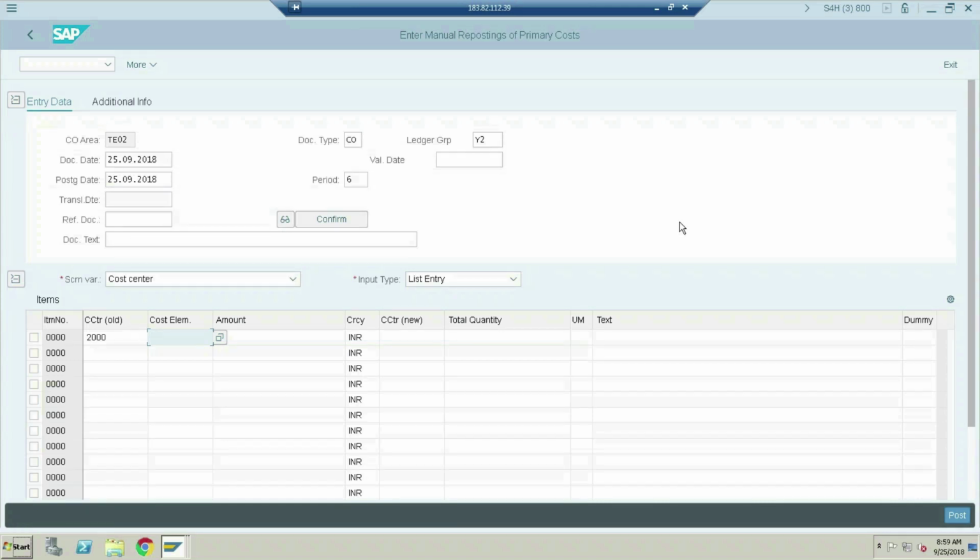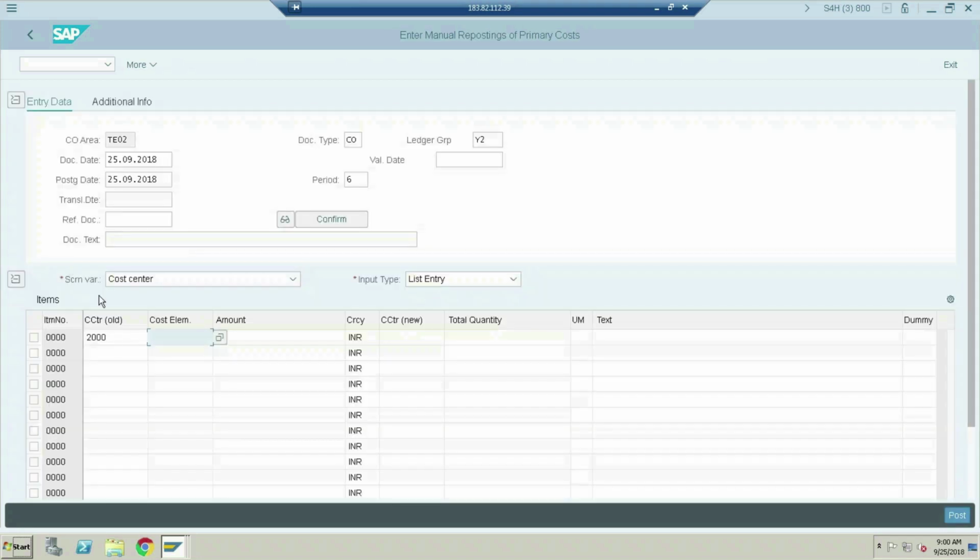No. If we specify ledger group 0L here, then it will be posted in 0L only, because it's a ledger specific entry. We don't want to use 0L because in 0L accounting, the accounting periods are all closed. We don't want to open that period. We can't open it. That's why we have the additional ledger. Whatever ledger you want to use here, that will be recorded.